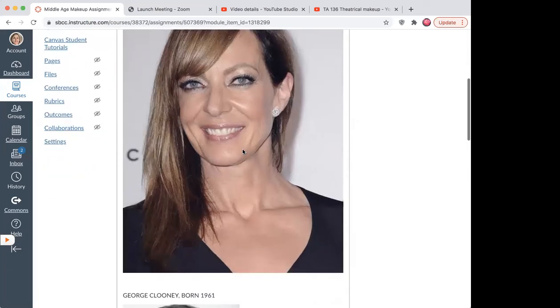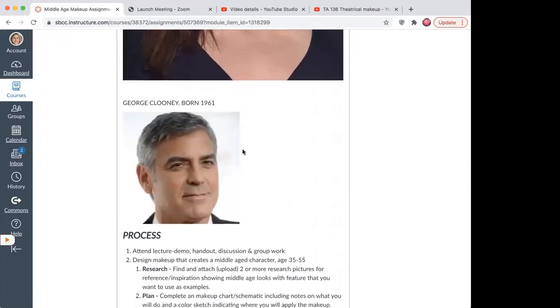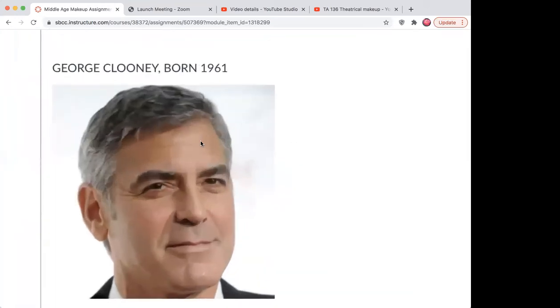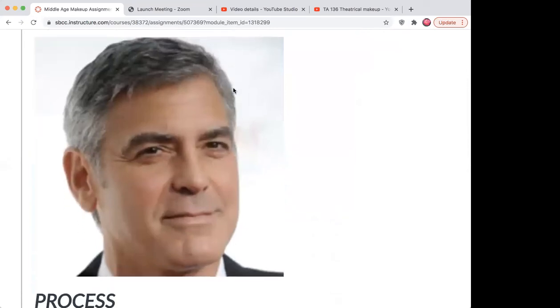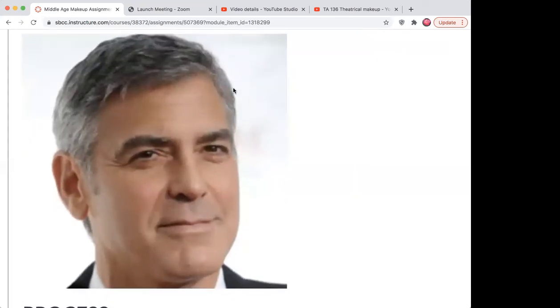It's very subtle. And then we have as our man, George Clooney. And if you look at his current movie, he really looks old. I can show you a picture of it because I get some of those things in the mail. But here he is, born in 61. Let me see if I can, there we go. Look at him up nice and big. You want to really get the largest image you can. The picture of Allison Janney is practically a full page so that you can really see all the details. So he is just turning 50. No, just turning 60.